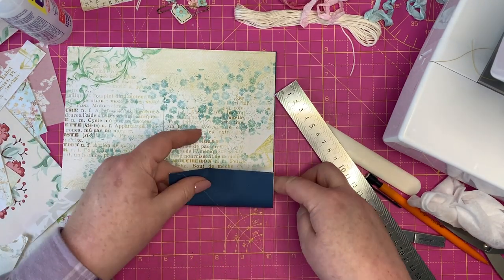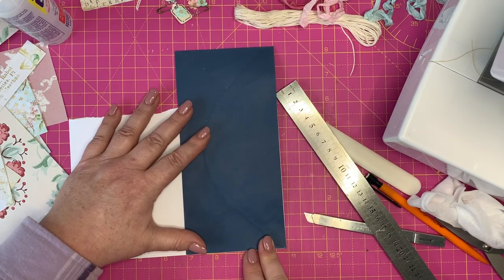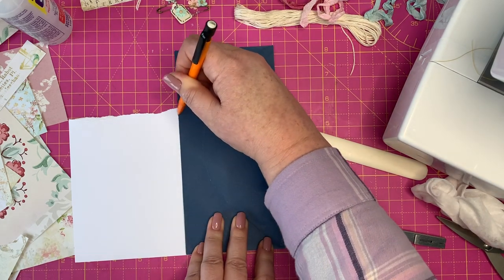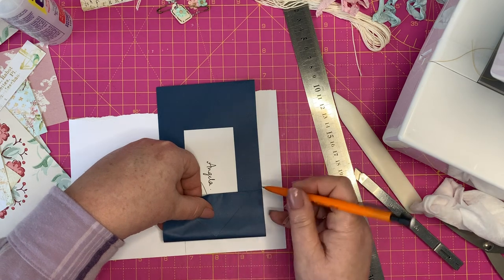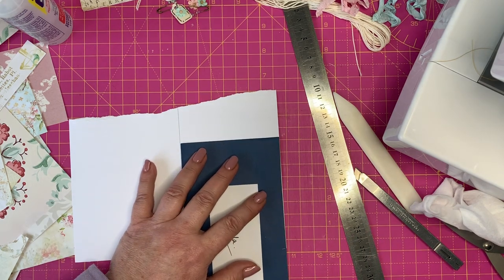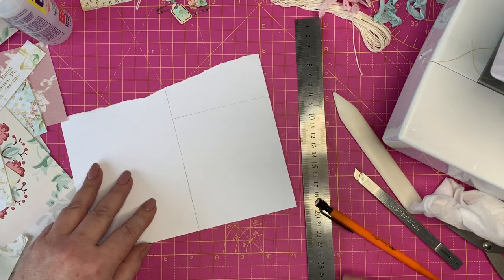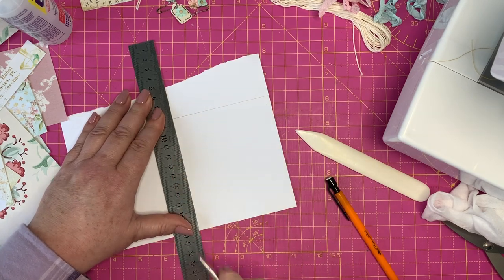Now, I don't need to cover all the way down because remember this is going to turn up. So what I'm going to do is line that up there, make sure it's all right there, and then with my pencil just make a mark, so I know where I've got to be. And then I'll fold that up like that. Then that's where I need to be, so go like that, just a little bit longer so that my fold is just going to cover that, and then we just go like that. So hopefully my maths is all right with that. Let's see, rather make it slightly bigger than smaller. It'll save a lot of hassle. You can always trim.